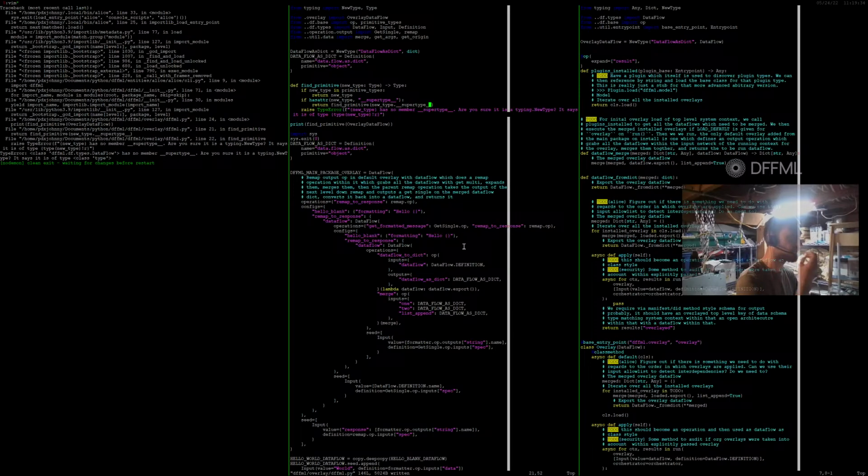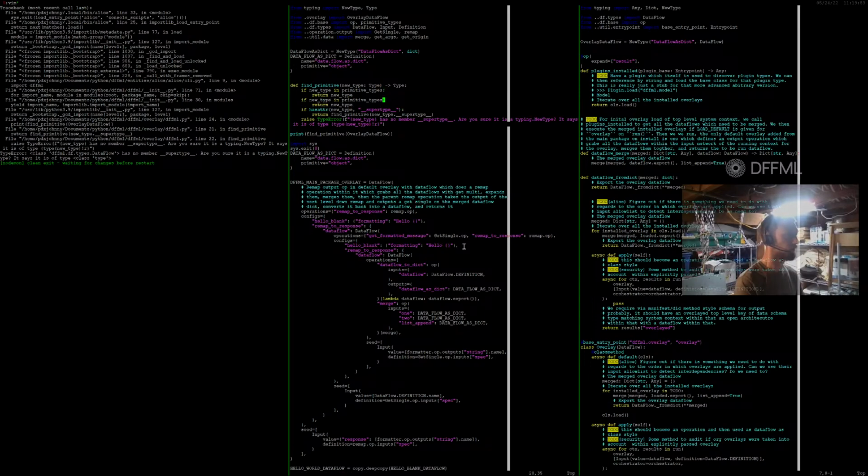Find primitive, find primitive. Okay, so if it's supertype, so if in type return object.